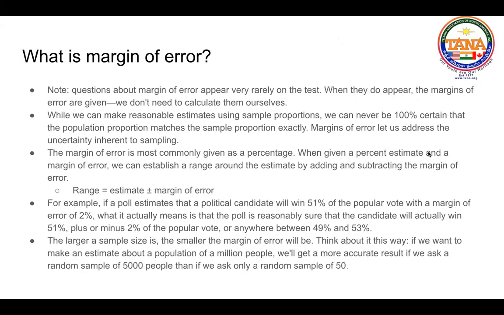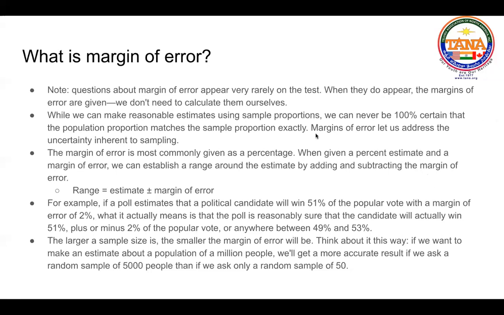So what is margin of error? A small note: questions about margins of error don't usually appear on the SAT, but when they do appear, the margins of error are given, and you don't need to calculate them yourselves. But you should know what they are and what use they have, because you could be asked a question that requires you to use margin of error. While we can make reasonable estimates using sample proportions, we can never be 100% certain that a population proportion matches the sample proportion exactly. And margins of error let us address the uncertainty inherent to sampling.